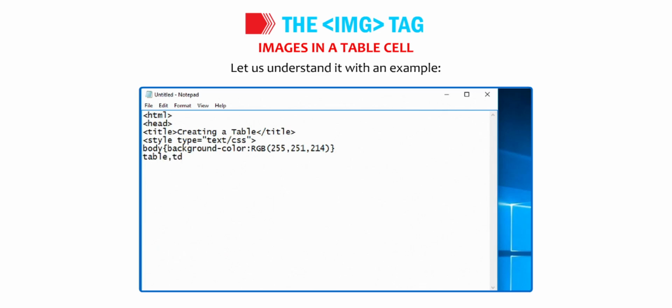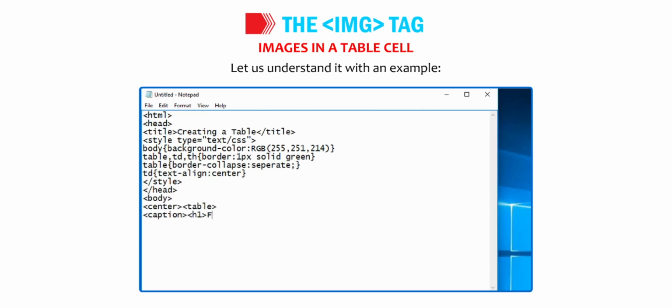Table TD, TH curly braces border colon 1 pixel solid green curly braces close. Table curly braces border-collapse colon separate semicolon curly braces close. TD curly braces text-align colon center curly braces close. /style /head body center table.